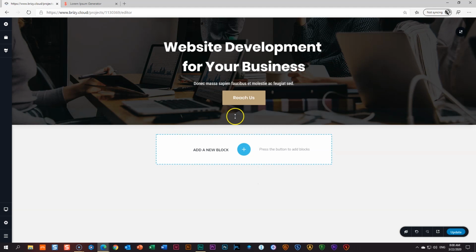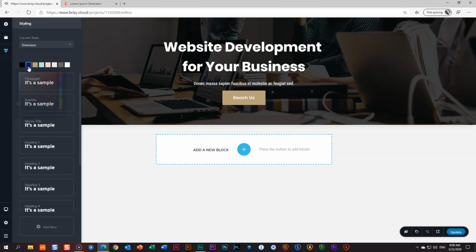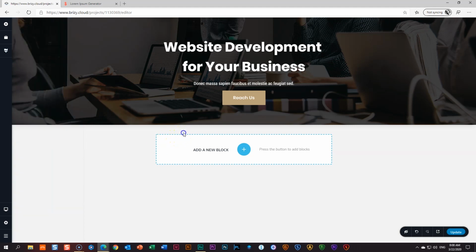So click outside just to show you how that will work as I hover over it. Then we go to styling, choose the second color swatch from the left, highlight the code and paste your code. In this case, it is 344D6C. This is what I'm using, that nice little off navy blue. This is how it looks.